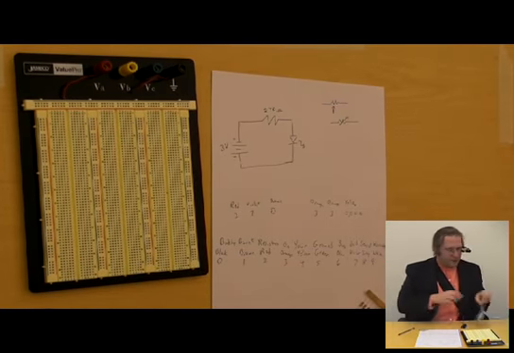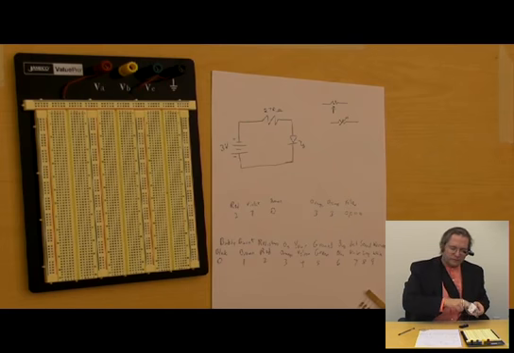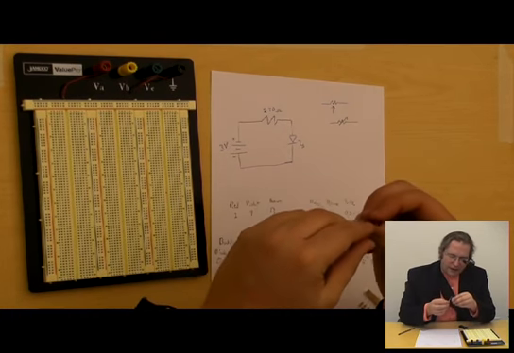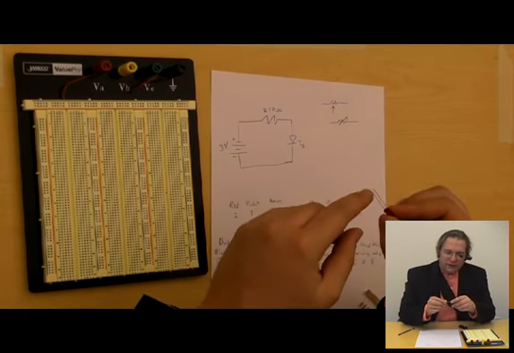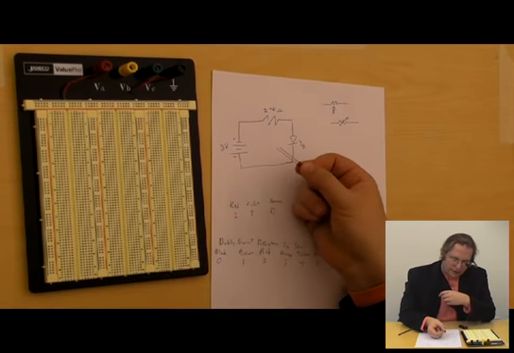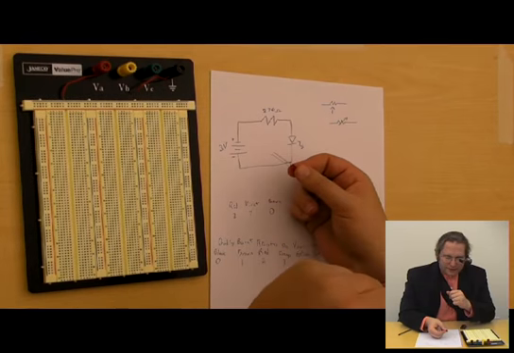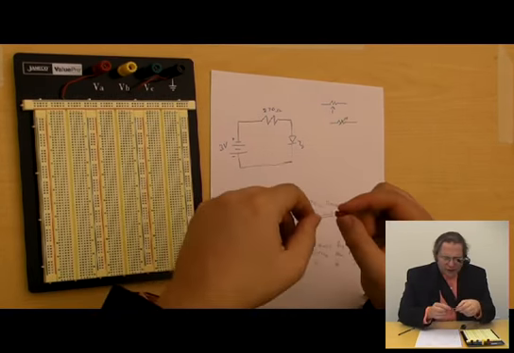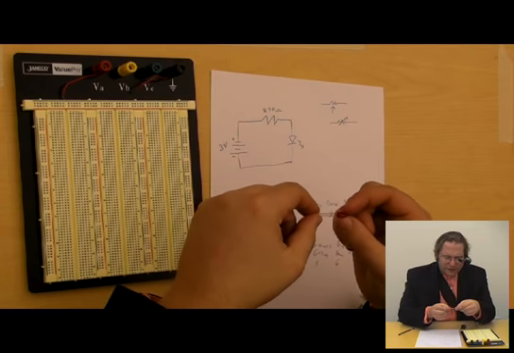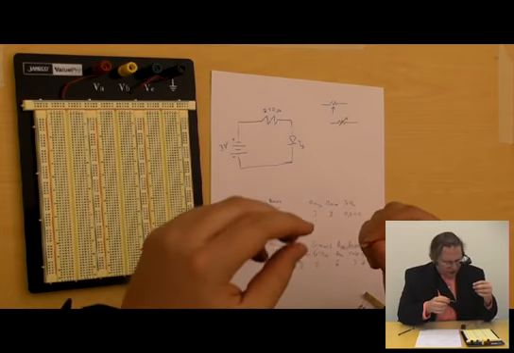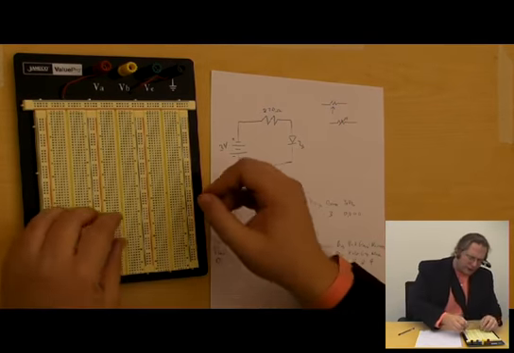So, let me pull out one of these things here. Notice that the LED has one longer leg and one shorter leg in the package. That indicates which side should be plus and which side should be minus. Remember I said current will only go through in one direction. To tell you the truth, I have not read the spec sheet for this LED. I do not know which is positive, which is negative. So we're just going to try and find out. I'm going to stick it into my breadboard.